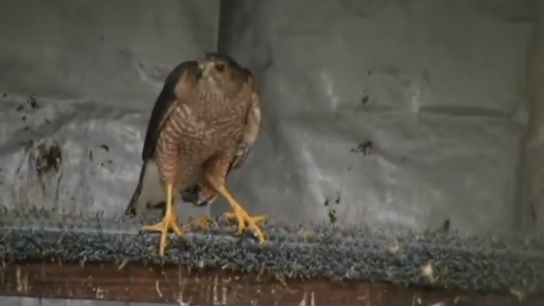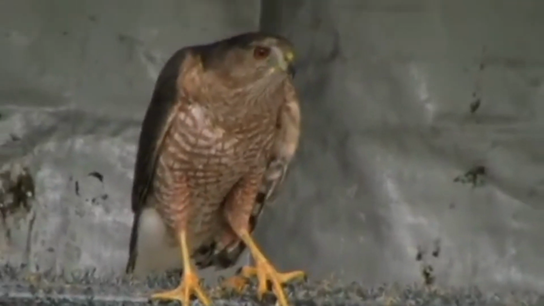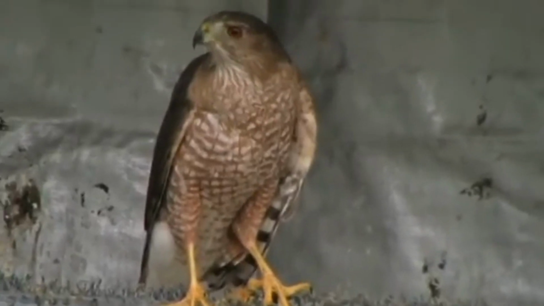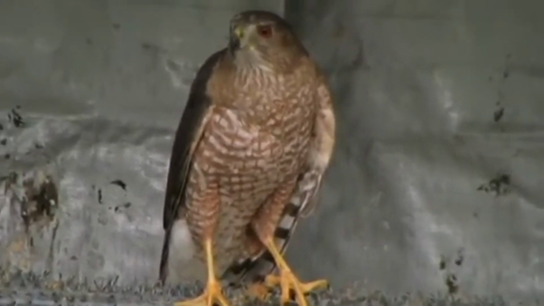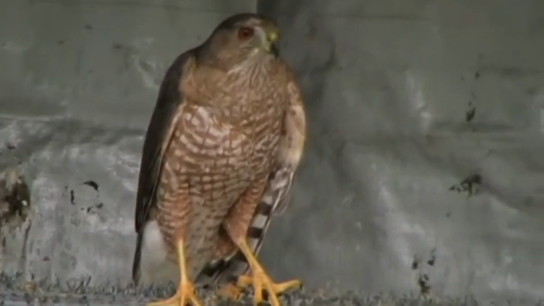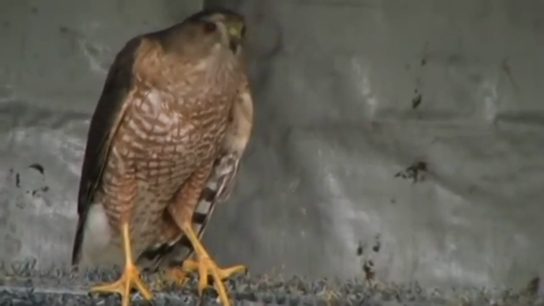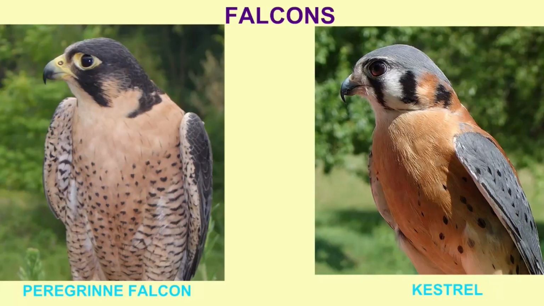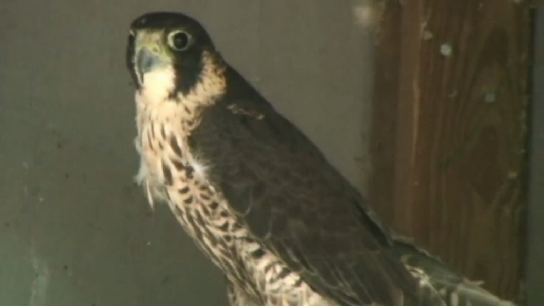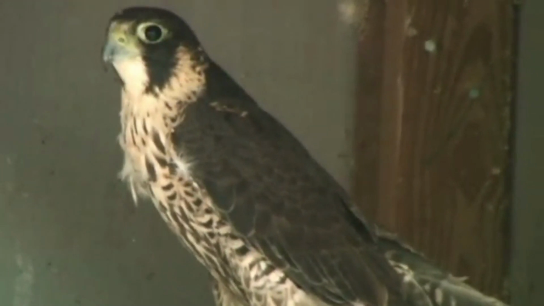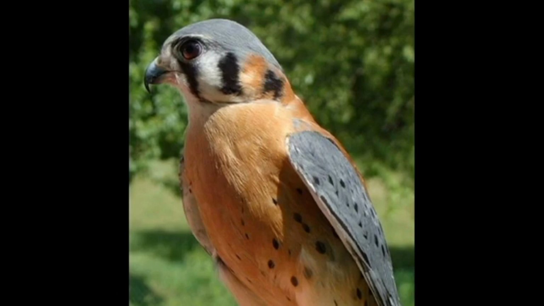Among some of the accipiter hawks, size might help you. So a goshawk, which is uncommon, approaches the size of a red-tailed hawk, while the Cooper's hawk might be the size of a crow. Females are a bit larger than males. Sharp-shinned hawks are smaller, maybe even about the size of a blue jay. Size is also helpful with the falcons. So in our area, the peregrine falcon is a larger bird and possesses a gray hood over its face, while a kestrel is smaller, blue jay sized or smaller, once again females are larger, with a black eye stripe.